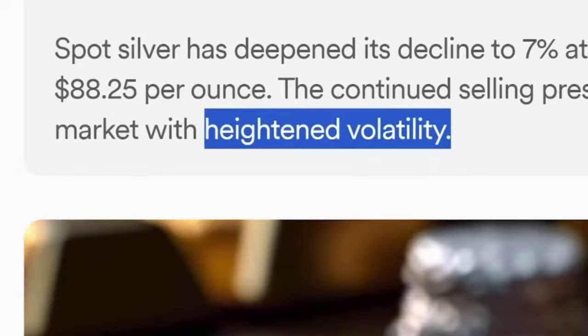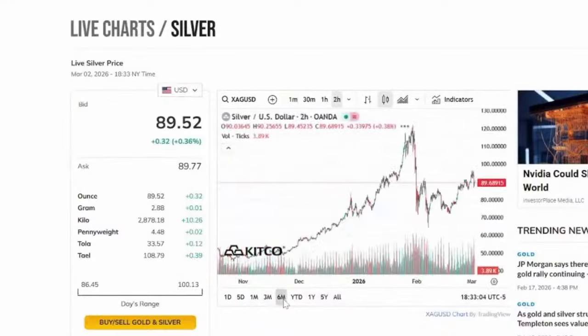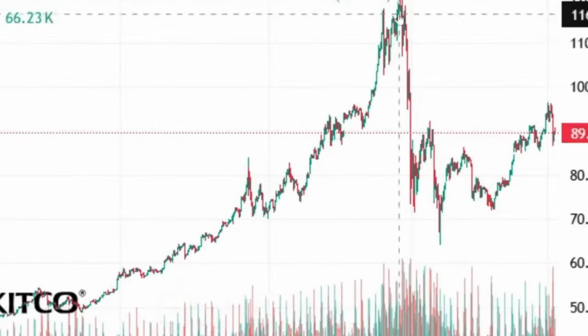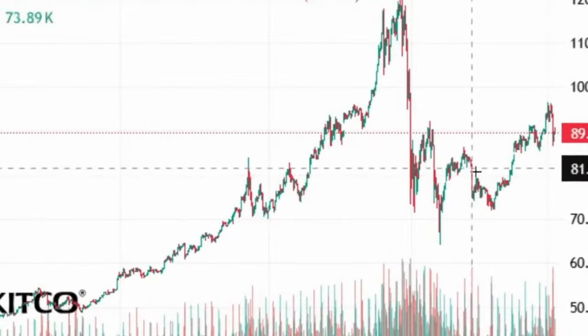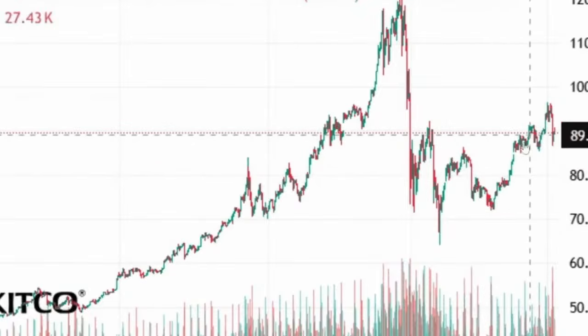Here's what I want you to understand about how this war in Iran could impact silver. When you understand the divergence and the difference, this shows us that gold's role as a primary monetary refuge, meaning a safe haven, and silver's dual, hybrid identity as a monetary and industrial metal, they're going to react differently. Gold responds immediately to geopolitical conflict. We see this often. I mean, please, gold even responds to issues in the U.S.